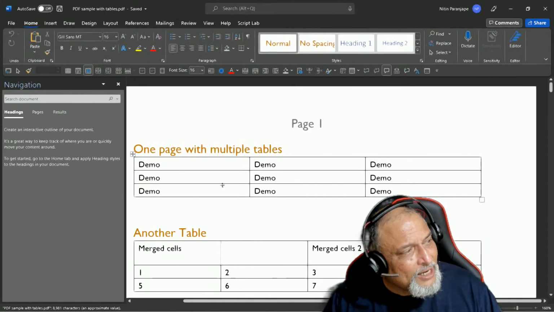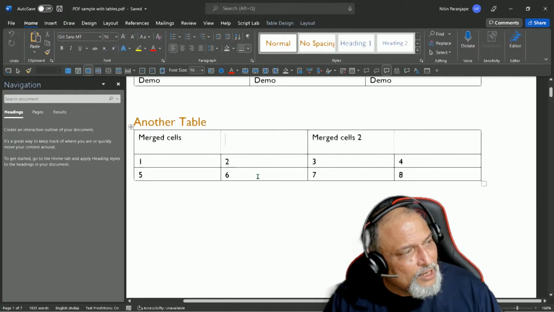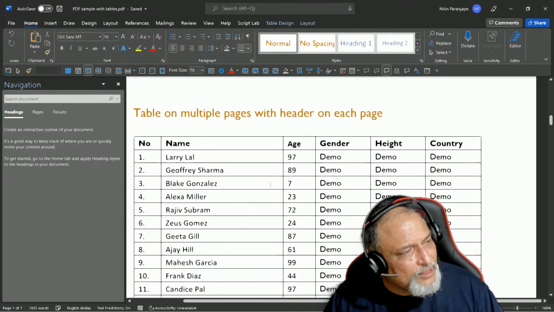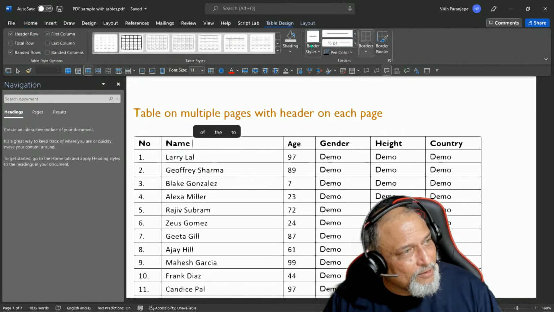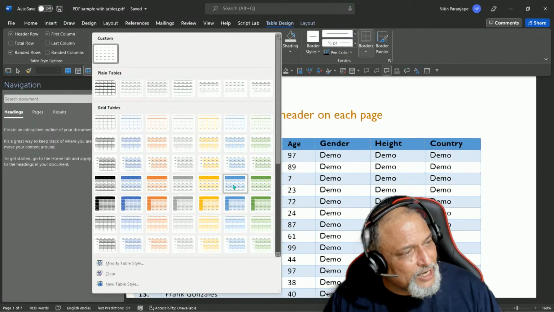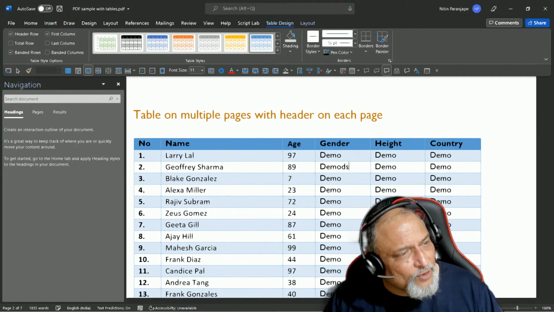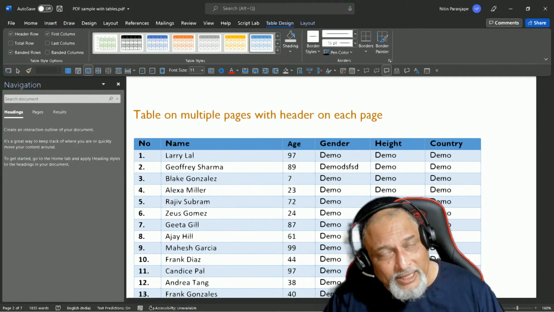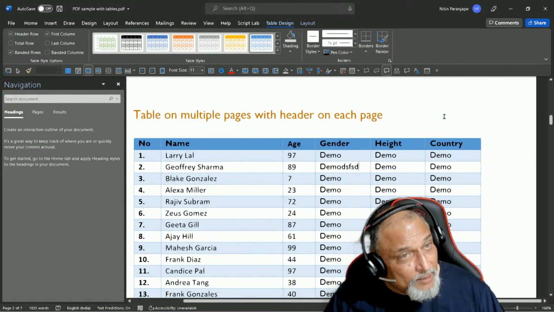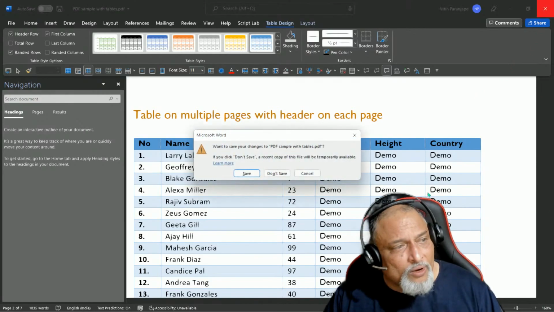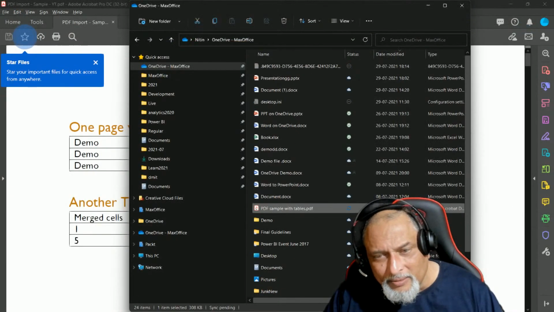So once you do that, notice this has actually become a Word document with proper tables. There's a table with all the things which you expect from a table, and it's a fully editable Word document now. That's how you edit PDF in Word, but that's on the desktop. What do we do on the mobile?